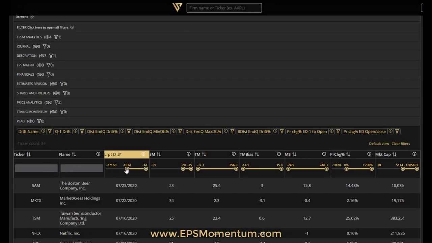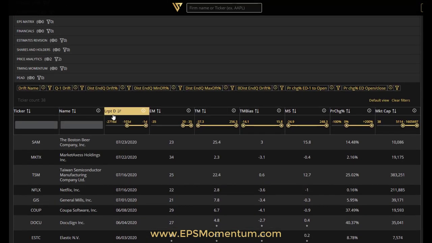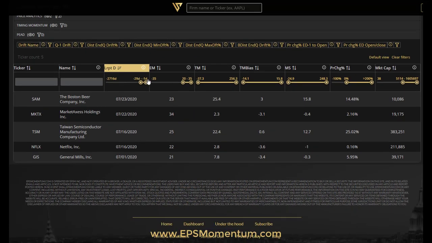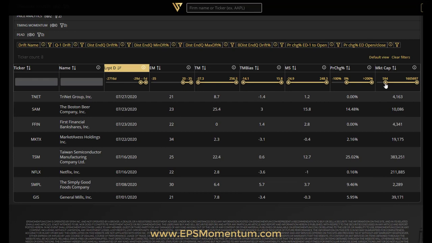Here you have the ability to use that field called last reporting date and make it 800 days or 300 days or 60 days or 29 days, right? Since we are 30 days into the beginning of the earnings season, this will be a good filter to start with. The second thing is obviously I want to update the market cap and have a little bit more stocks in there, maybe 500 million. And that's it.